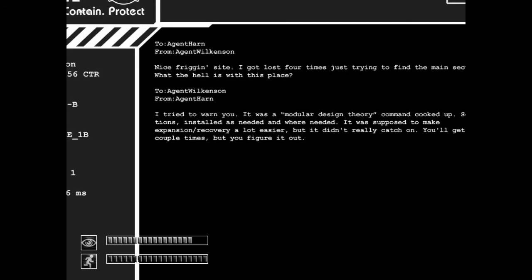Oh, whoa. Nice sight. I got lost 4 times trying to find the main sec of the... What the hell is this place? To Agent Wilkinson from Agent Harn. I tried to warn you. It was a modular design theory command cooked up.